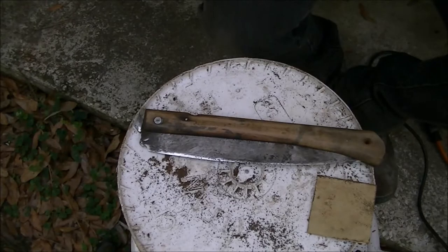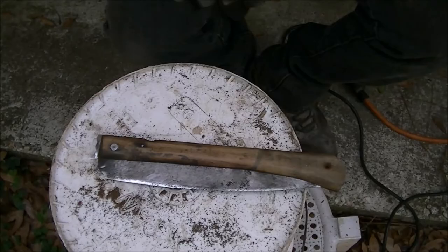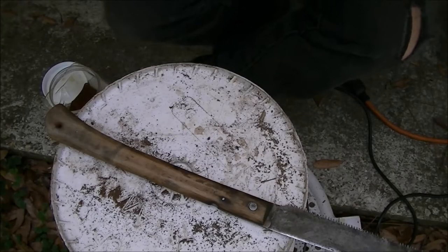There we go. Alright, let's get the stain for the handle. We'll throw some stain on it. I'm calling that done. Okay, I've got our stain here.